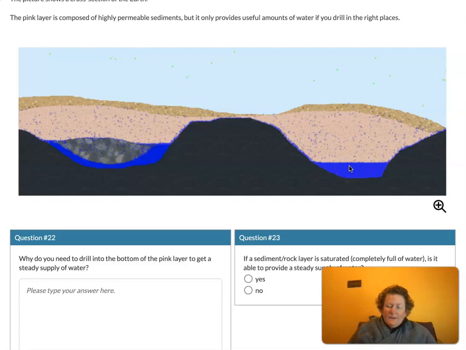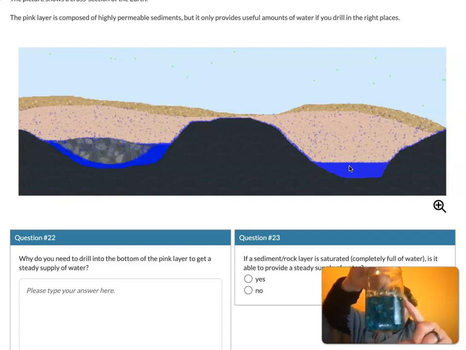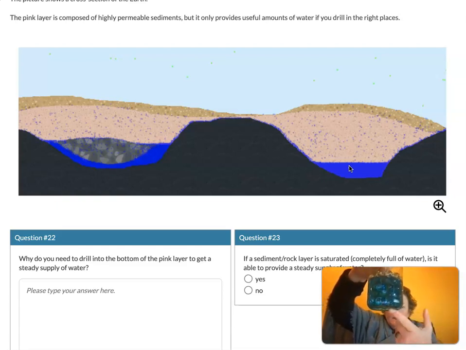Let's pretend the pink layer is our jar of marbles. What happens when you put water in the pink layer? It just keeps running right down until it hits something that it can't go through. It hits an impermeable or not permeable layer of rock, usually bedrock.